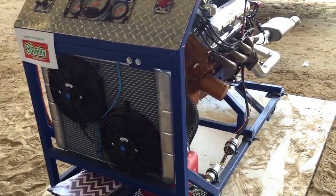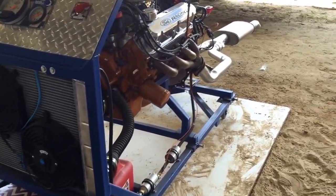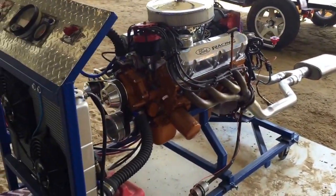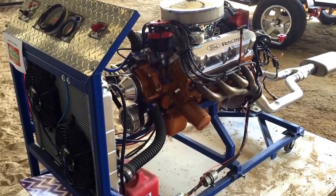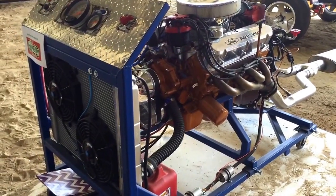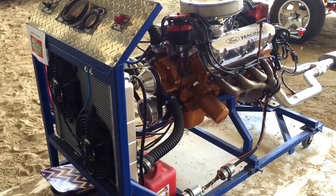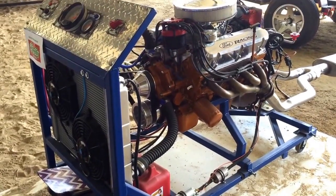Nice engine run stand for me and to test my motor on. Motor seems to be running well. I'm happy. Few little problems. Take care of those way before we're ready to put it in the truck, I'm sure. So we'll end it on the engine and the engine run stand for now. Love it. Glad my daughter won.